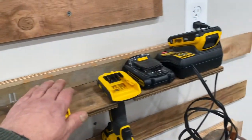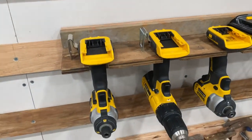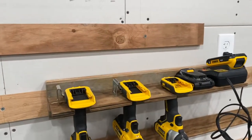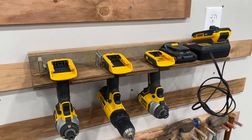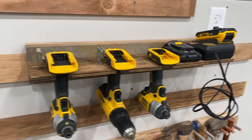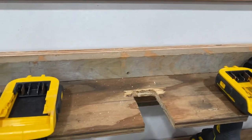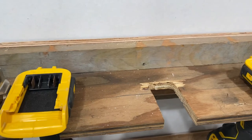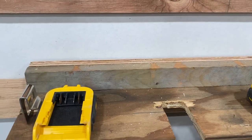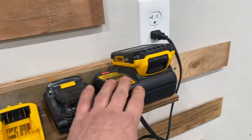Food group number four is slots. My drills were sitting in the bottom of a tool chest — every time I needed to grab a drill or driver it was a pain, and if the battery was dead the charger was in an inconvenient location. So I came up with a basic drill station design. I'm a little embarrassed by the quality of my slots — I'm not great with the jigsaw and there was a lot of tear-out, partly because I don't have Forstner bits to clean up the corners. The battery and charger are just sitting on a shelf for now.